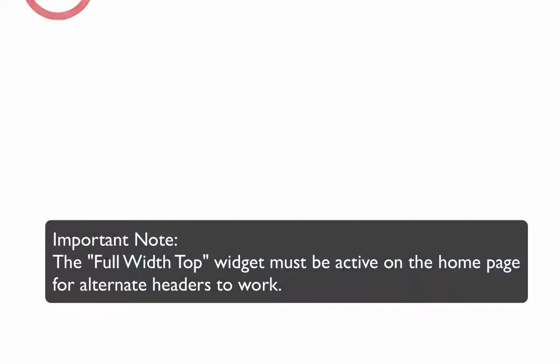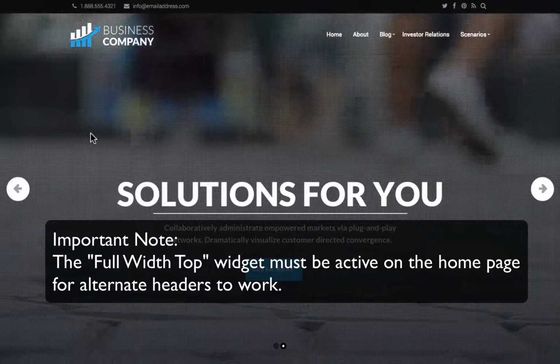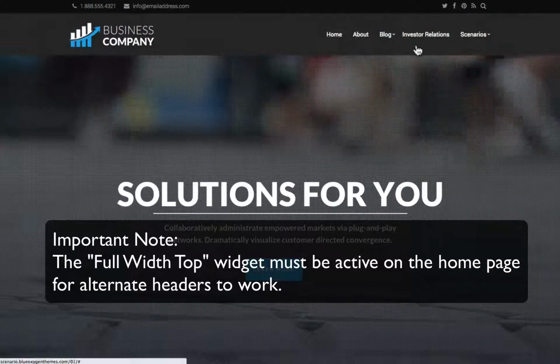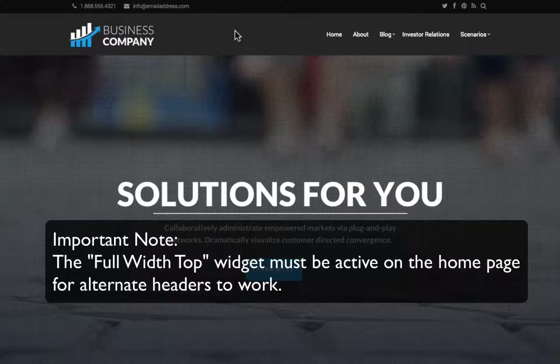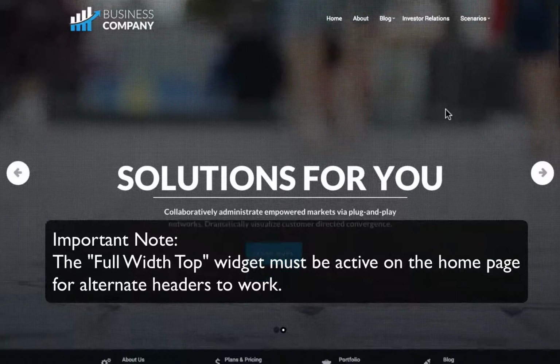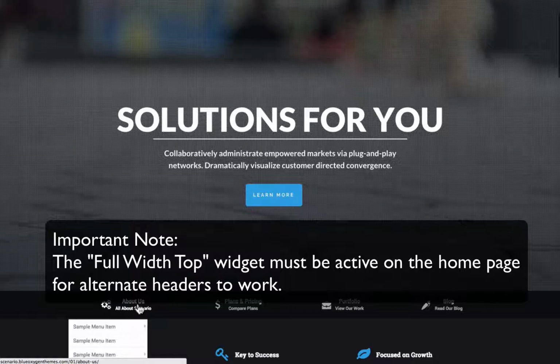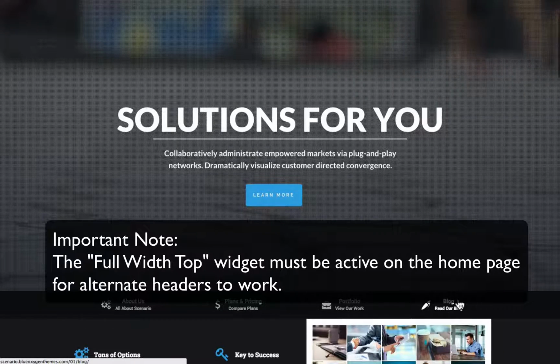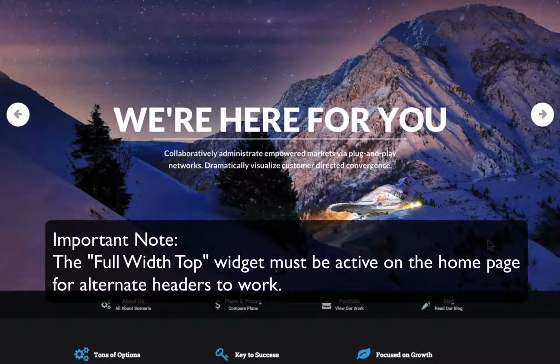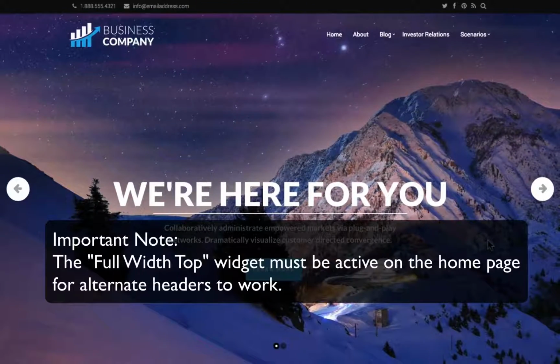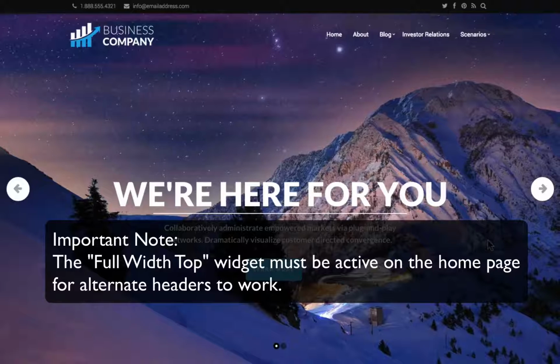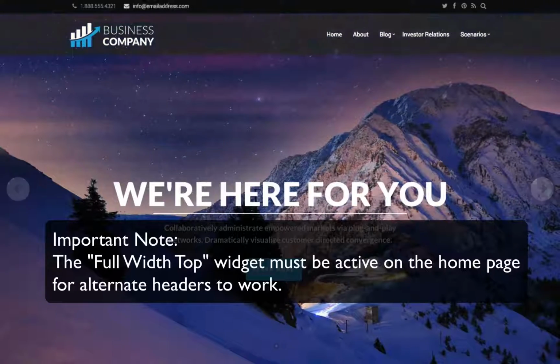Now this is what I mean by an alternate header. You see here that we have this kind of transparent header, and when you hover over it, it becomes 100%. And this secondary menu, which is the full width menu bar, goes below the slider area. Okay, so that is what I mean by the alternate header.